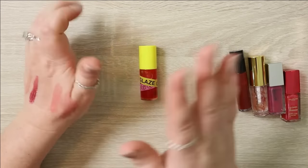I have one of the sticks from Lorac. I've had this for so long. It's the matte lip color in Pink Taupe. I think it's time. I think it's so time to let this go. Yeah, and it smells, so bye.